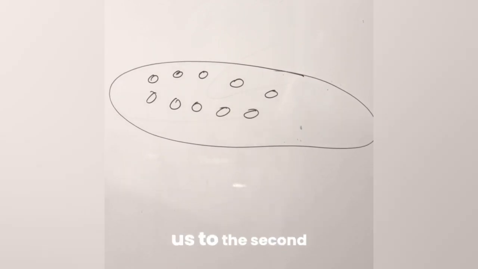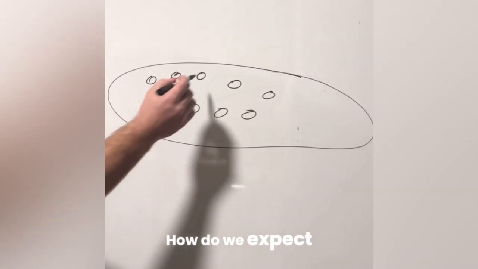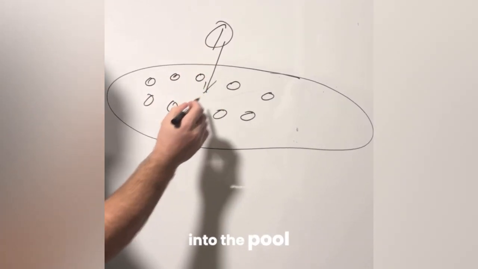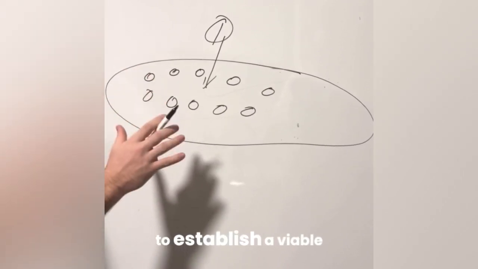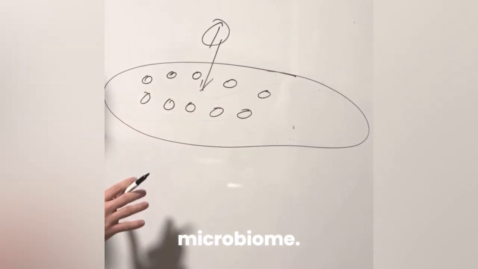So now this comes to the second question, which leads us to: how do we expect to add one microbe into this mix, into the pool, and expect that microbe to establish a viable population and shift the rest of the microbiome?